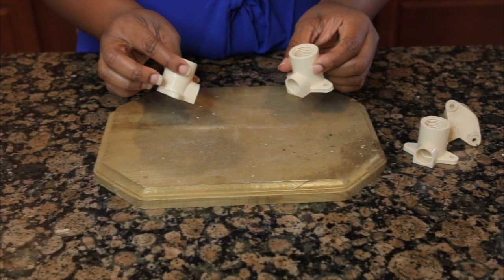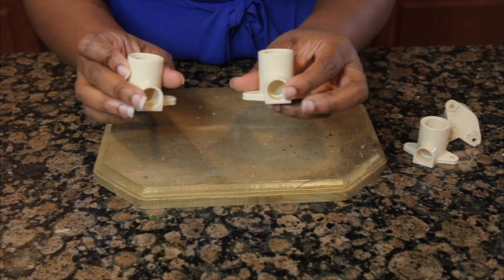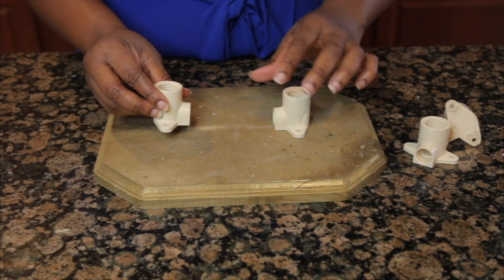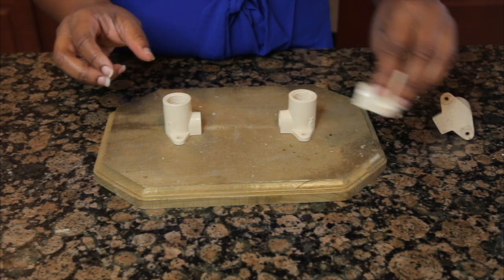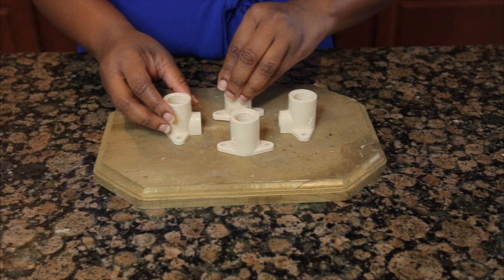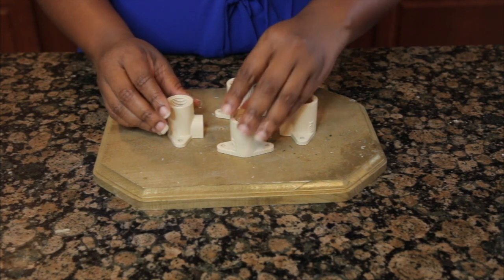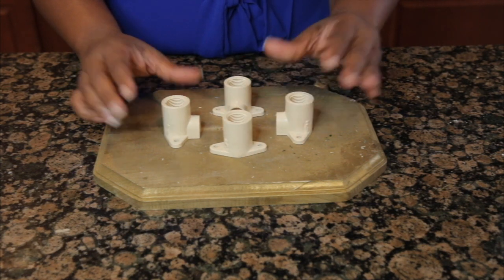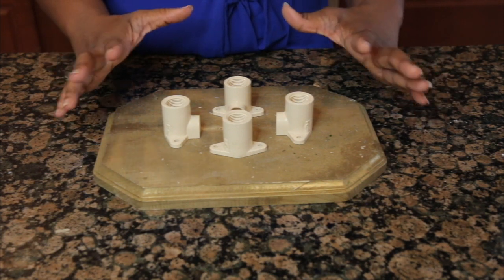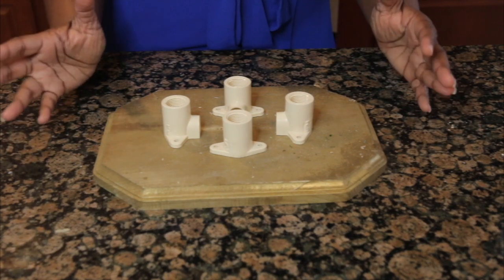I'm going to take my PVC screw caps. As you can see on the PVC screw caps, there's an opening right here. So what I do is wherever the opening is, I put them facing each other, kind of in a circle motion, right at the center in the middle of my wooden plaque. So you want to have it laid out on your plaque like this in the center. You just have to follow your judgment on knowing where exactly the center is, or you could use your ruler to measure it.